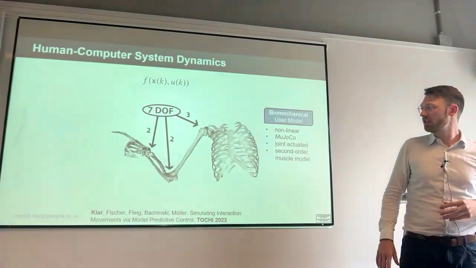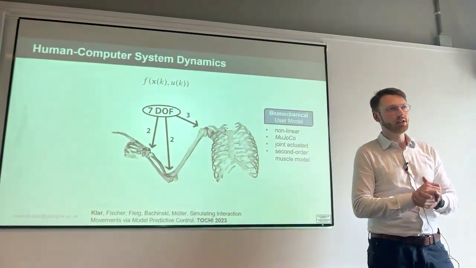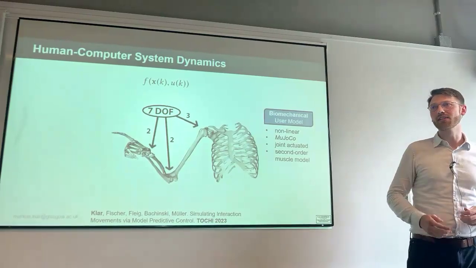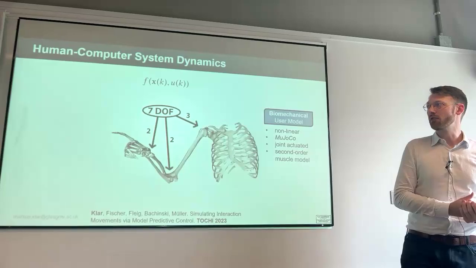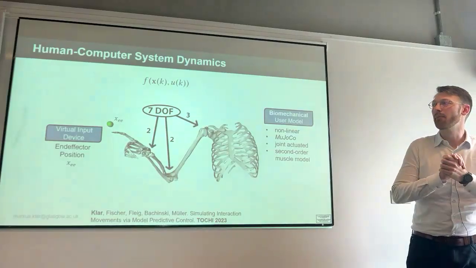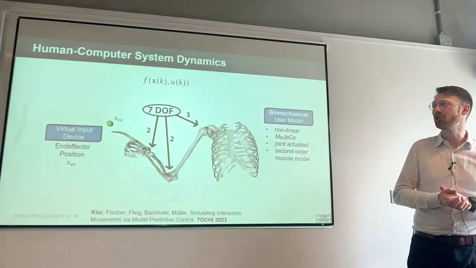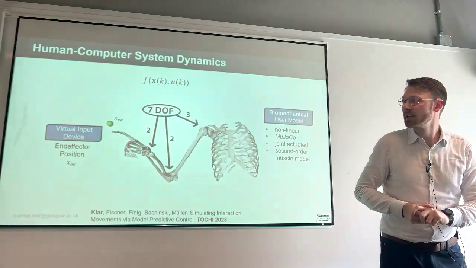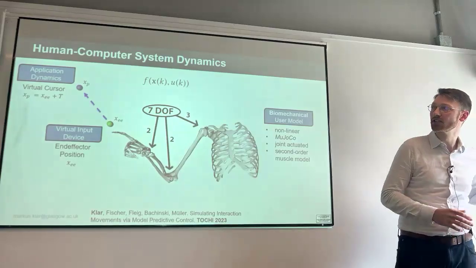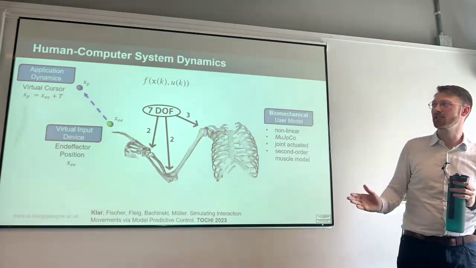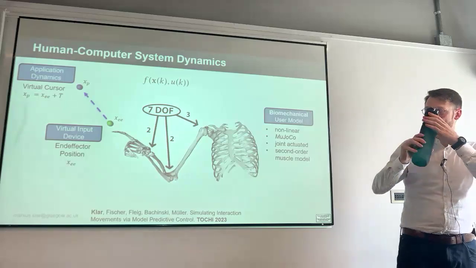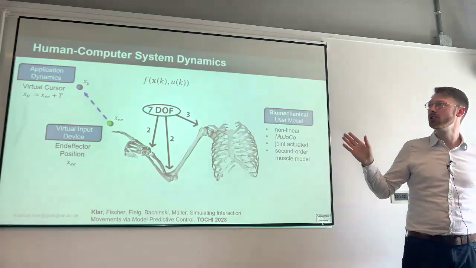To make things a bit more interesting here, we added a second-order muscle model to also simulate the build-up time that muscles have. So they will not apply torque immediately, but need a few milliseconds to apply the full force. Then as an input device, we added a simple motion capture marker, but in this virtual model of the interface. And then we can use the position of this marker to apply different transfer functions. For example, the simple virtual cursor that is just a translation of that point in space.